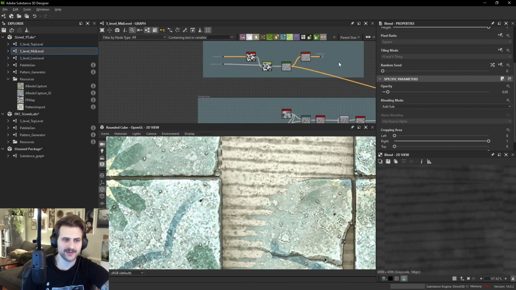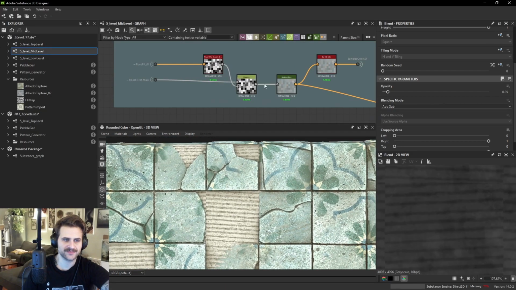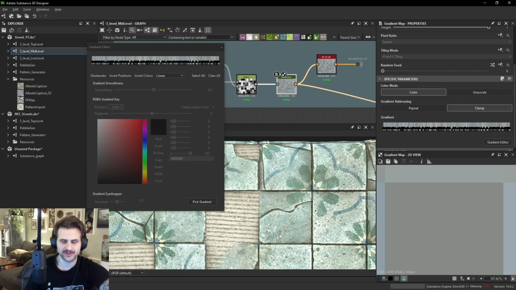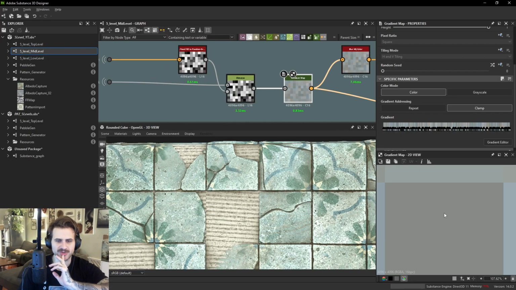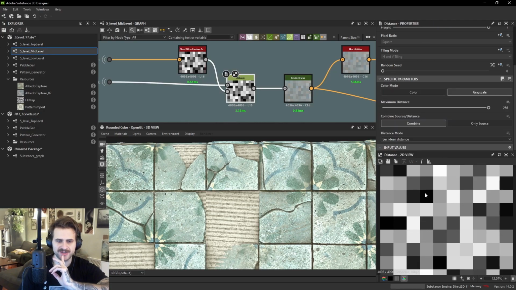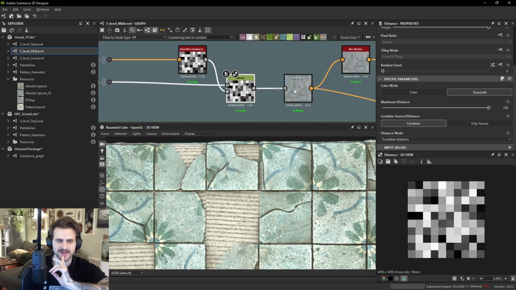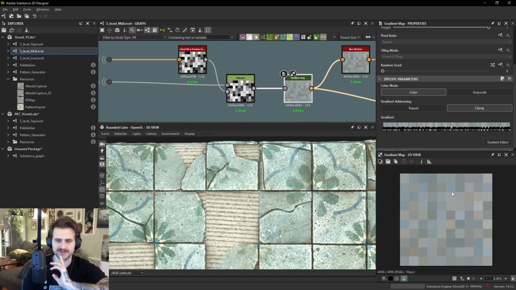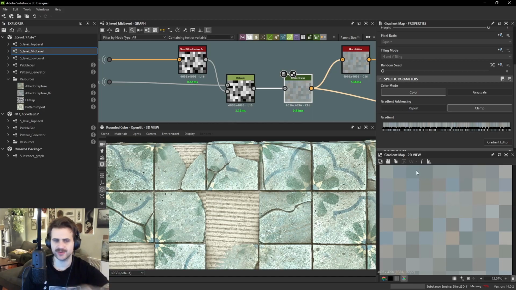Speaking of big improvements, moving on to Albedo, things get much smarter here. So still using a gradient map in a way I'm not totally stoked about, right? Just hitting the gradient editor, going to pick gradient and then pick gradient and then running it all over our reference. It's fine, but we're a little bit more selective this time. And the reason it's a bit more selective is because we're using a flood fill random grayscale, a distance. So this is every tile. And we're using that as our grayscale input instead of a bunch of noise, like the height map was, right? And this gets a lot more selective with the colors, right? So they're all kind of related to each other.